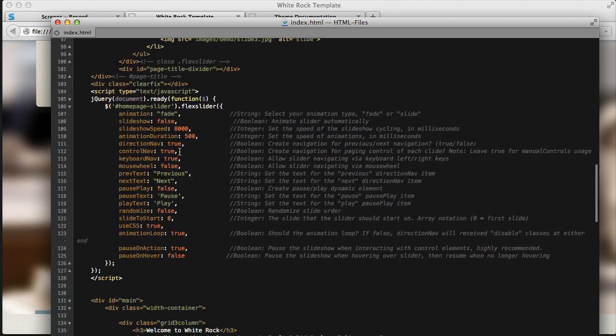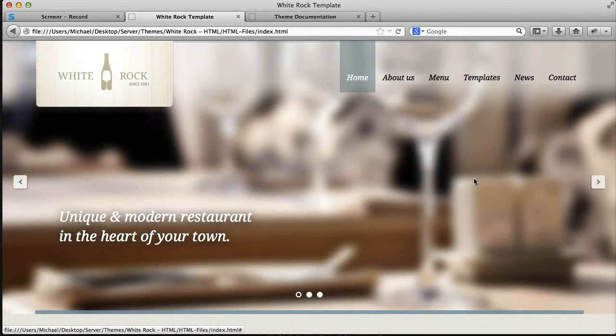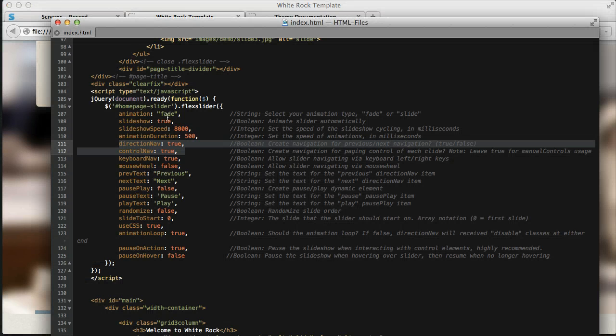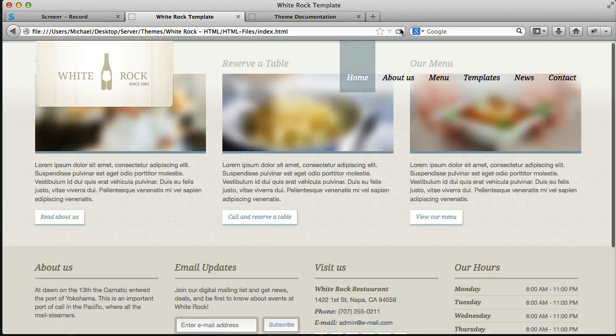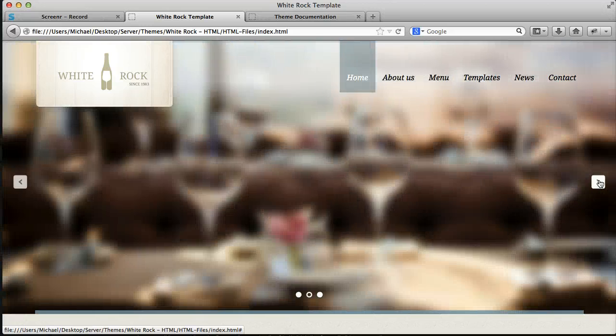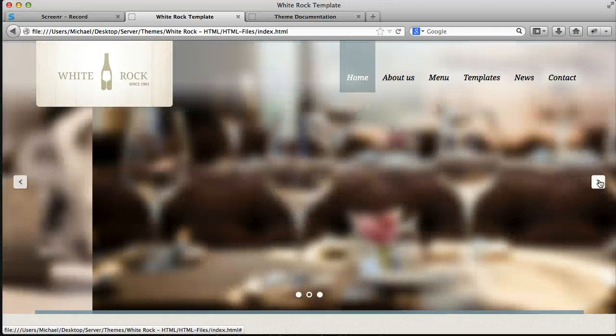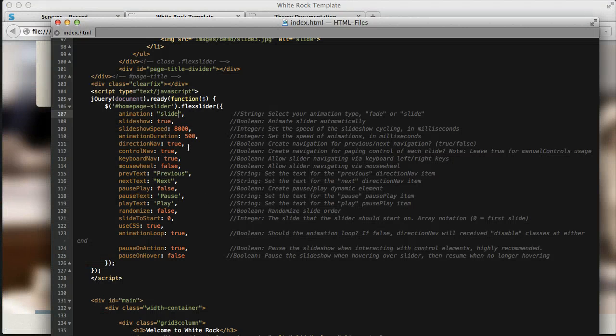Now the cool part about the slider is it's really easy to adjust all sorts of options. You could turn autoplay on or off, and that's slideshow. So if you want to turn autoplay on, you can do so, and then you can control how often the slides change, how quick they change, and you can turn on things like these left and right buttons. You can turn them on or off. You can turn these bullets down here on or off, and you can change the animation between fade and slide. So if we change this to slide, you can see when I click on it, the slides slide instead of fading. So you have a bunch of options there for that.